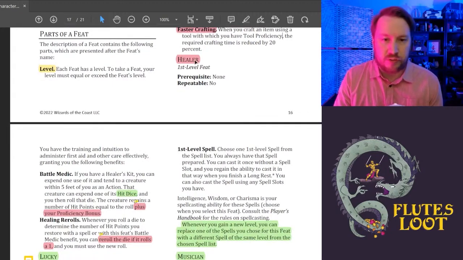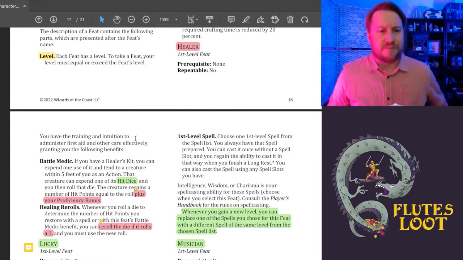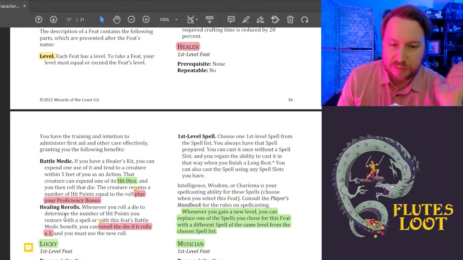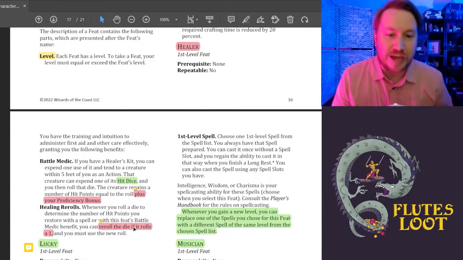Healer. So here's your request, James. I don't like this. At first I did, and then I thought about it more, and I thought, I don't like it. I think they'll make it better. The main reason I don't like it is, let me premise. They made it so it also helps if you're a spellcaster, so that when you heal someone, let me just read it. Whenever you roll a die to determine the number of hit points you restore with a spell, or with this feat's battle medic benefit up here, you can re-roll the die if it rolls a 1.